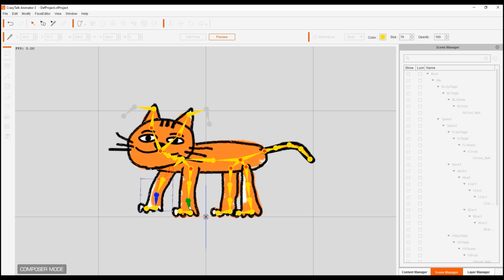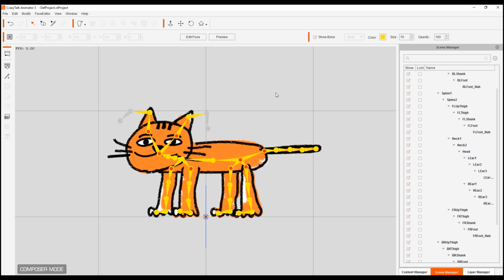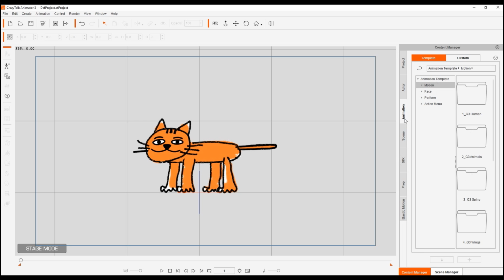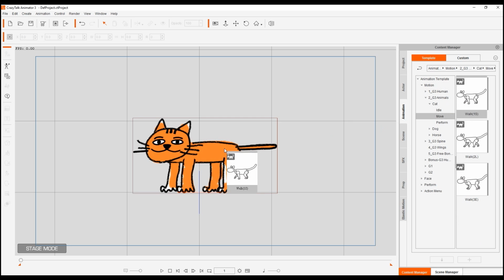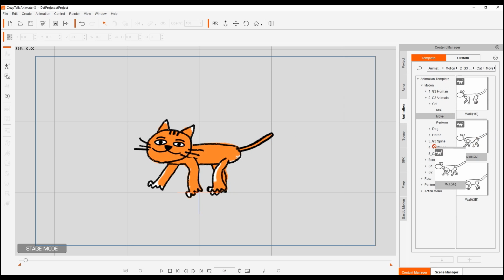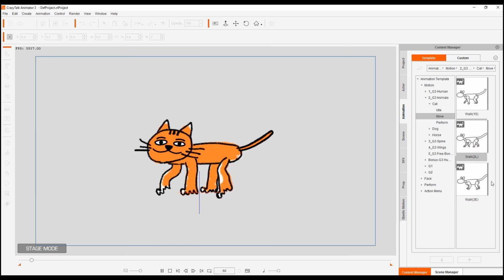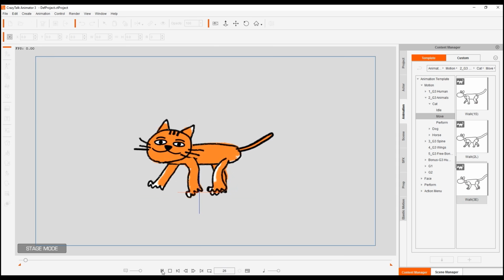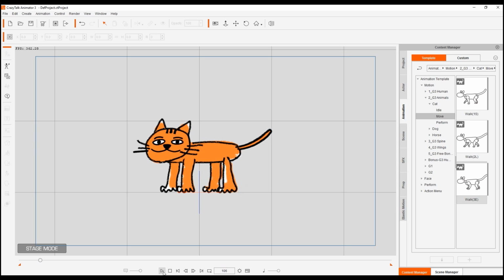Let me check the legs here. It's always good to preview and move your limbs so you can articulate a bit and test them as you go. All right, so let's go back to the stage, and I'm going to try in some of these motions. So the beauty of CrazyTalk Animator is that you don't have to reinvent the wheel. We have all these animations that are pre-made, and they save a lot of time. I'm going to animals, emotions, G3 animals, move. And I'm going to start with this walk start, then walk loop, which is 2L, and finally walk ending. So we have them labeled as 1S, 2L, and 2E. So that's start, loop, and then the ending.